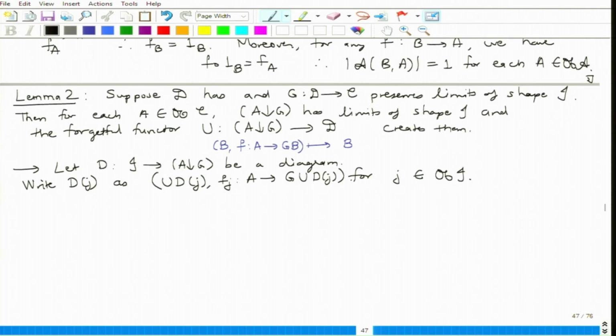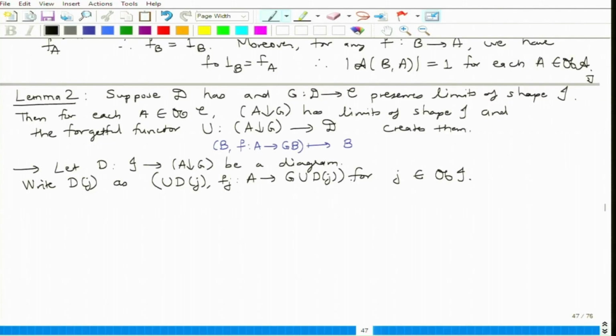These are just objects. So here there is a beautiful connection between cones in category D and morphisms in the arrow category. You will see that interplay over here.